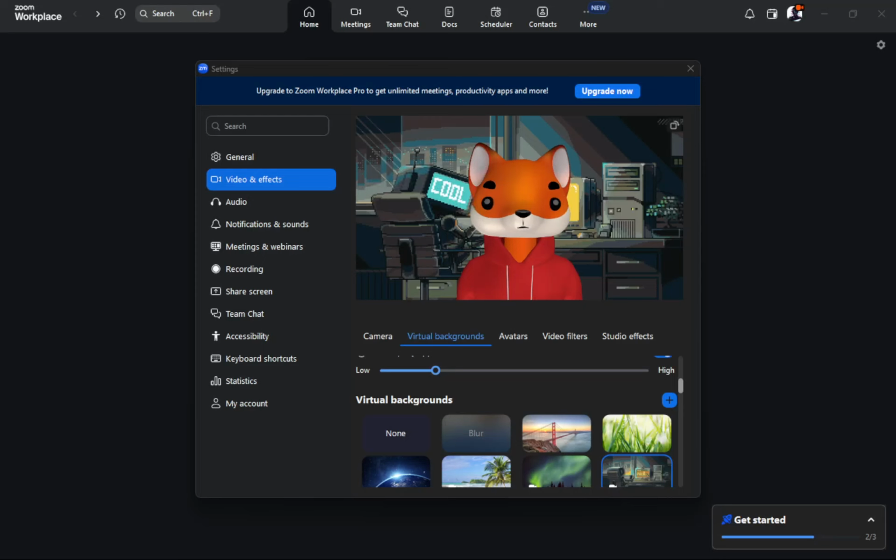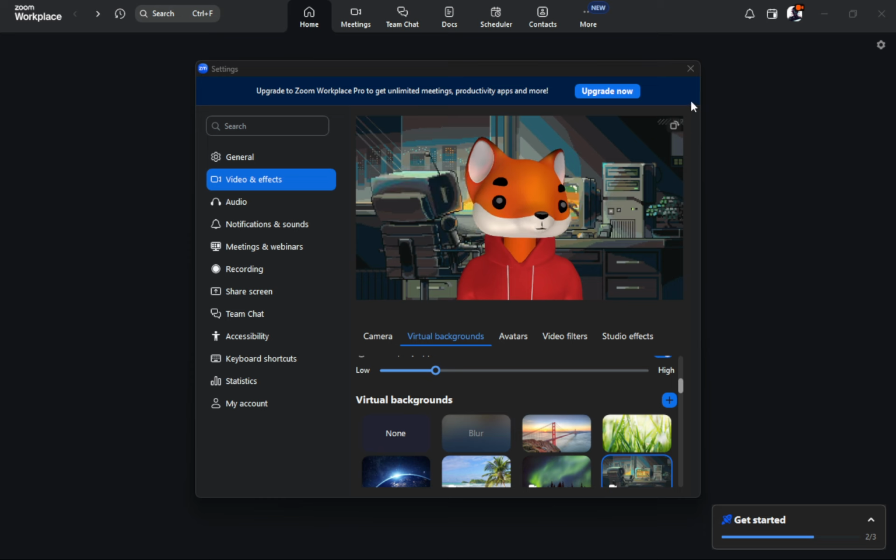In today's video, I'm going to teach you how to blur your background on Zoom. This feature is incredibly useful for maintaining privacy or simply keeping distractions hidden during your meetings. Whether you're preparing before your meeting or need to make adjustments during, I'll guide you through the steps on the desktop app to ensure your background appears seamlessly blurred.